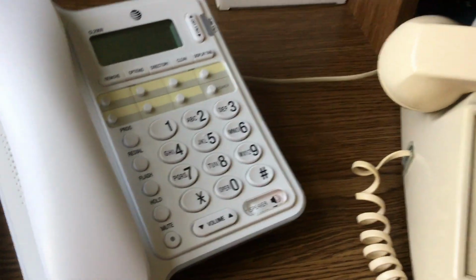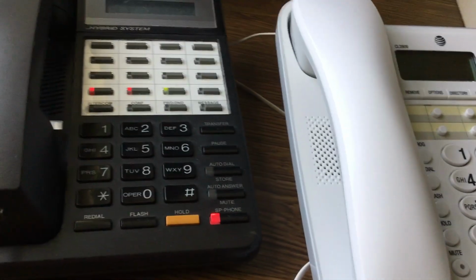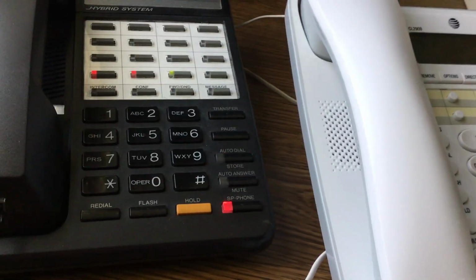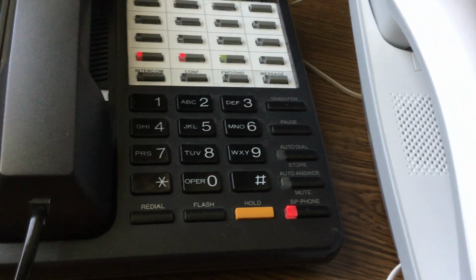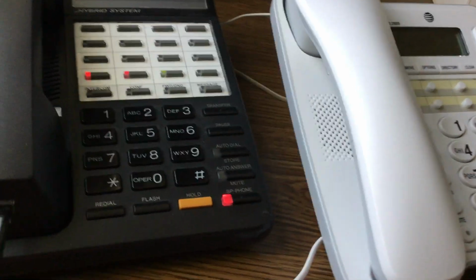So now I will attempt, I'll pick up a phone here. So now I will attempt to achieve that tandem unstacking sound by disconnecting. Again, I'll hang up on the calling party first, and I'll see if I can get it to work.